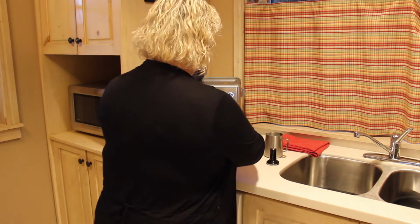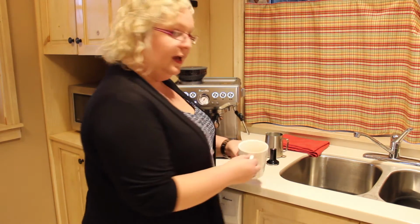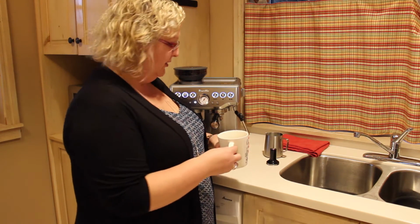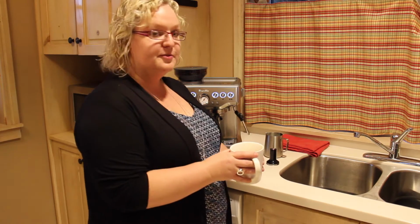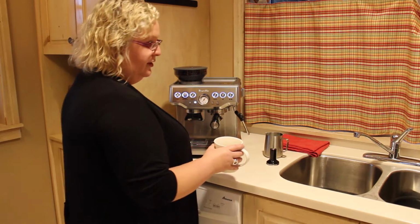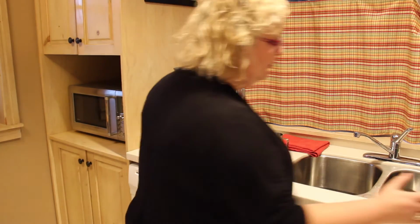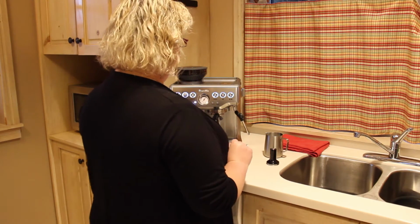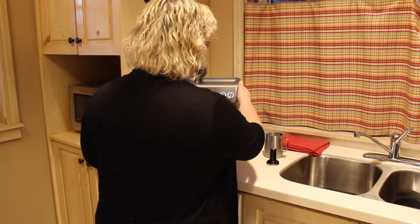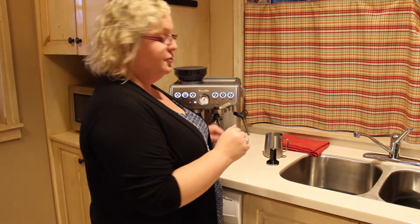Okay, so I'm going to take my cup out of there, and you will see that the espresso is beautiful, beautiful color, smells fantastic. I wish you could smell it. And now I'm going to work on making my milk. So it's up to you how you want to froth your milk, how much milk that you want to froth. So the milk frother is on the side, and you're going to turn the dial on the side towards steam.